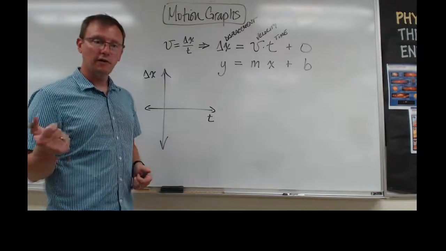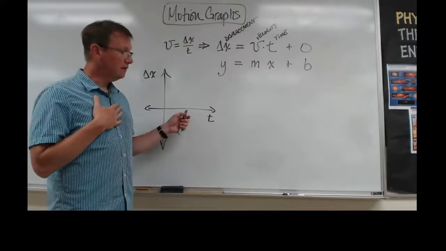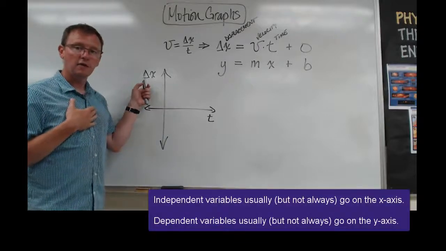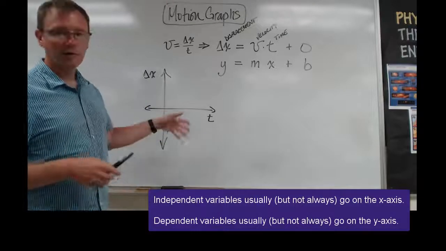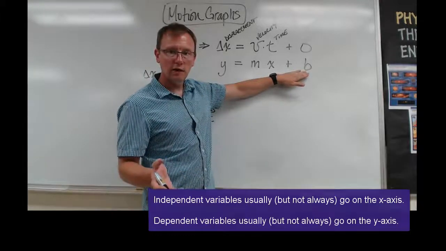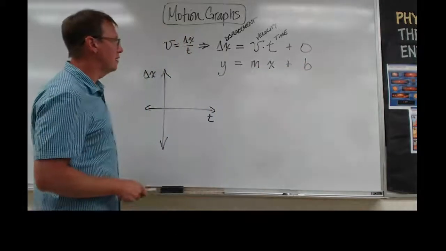So oftentimes you could say, how far will that bug get in 5 seconds? How far will that bug get in 10 seconds? How far will it get in 15? I'm choosing those times. That's the independent variable. The dependent variable is what we measure as a result of that, which is on the y-axis. So typically time is on the x. That plus b right there is the intercept, and there's typically no intercept, so we're not worried about it there.